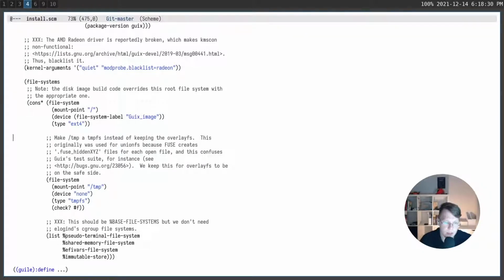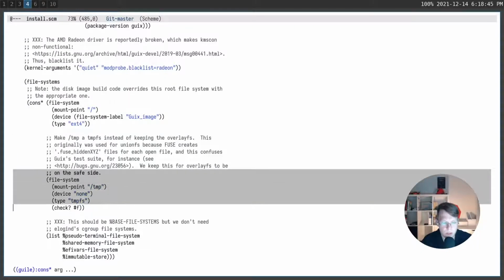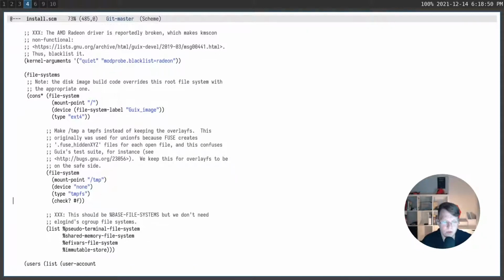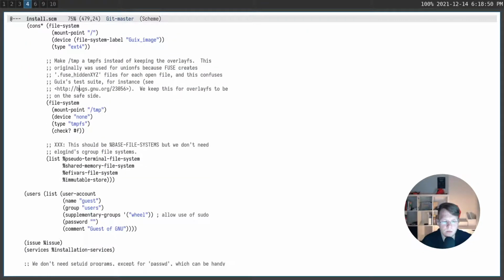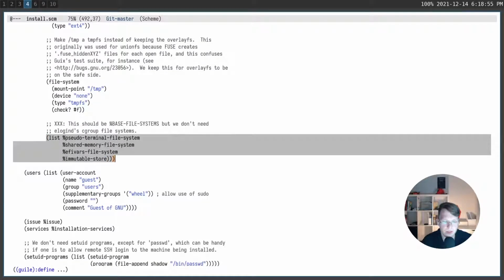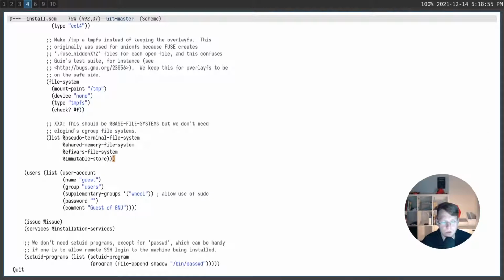File systems are a little important for us. First of all is the root file system, and the second one is the tmp file system, which is here for some reason, which you can find here, and some additional pseudo file systems that are also necessary for the operating system to boot.